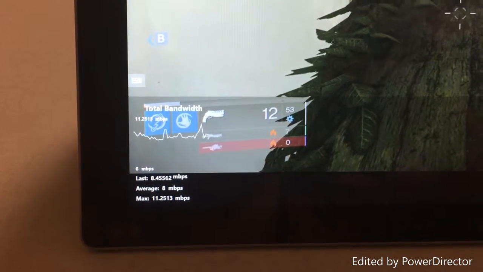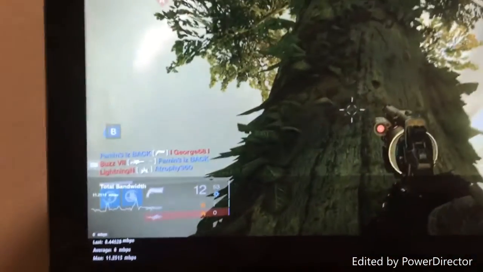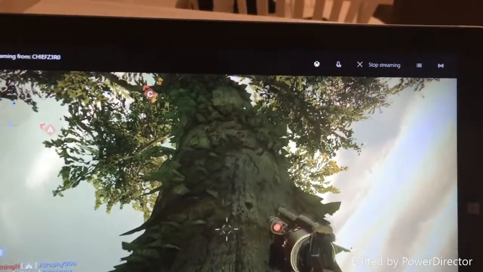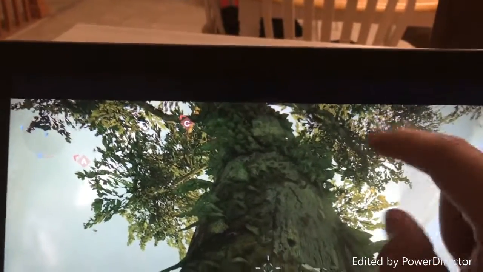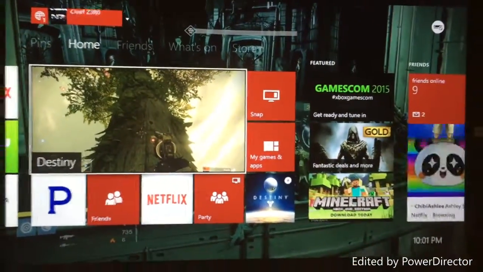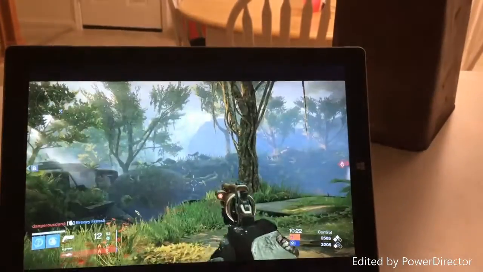So you can see right now that I'm averaging about 8 megabits per second with a max of 11.25, which isn't bad. That's probably pretty optimal for a game like this, actually. And you turn that on and off by pushing this little button right up here. Pretty useful. Stop streaming, and your Xbox Go Home button. Pretty nifty, right? And you can also do all of that from your controller as well, since you have it right there. So pretty nice.